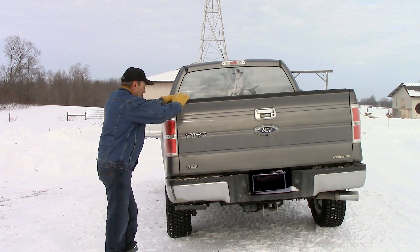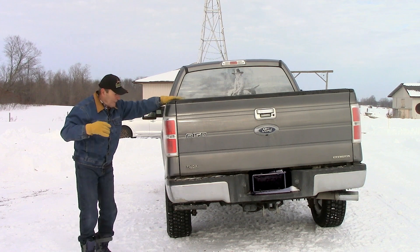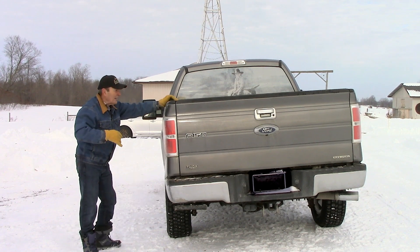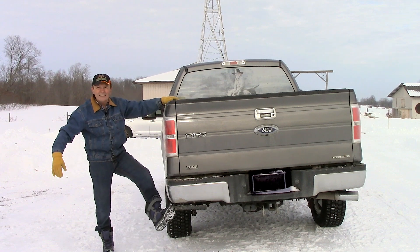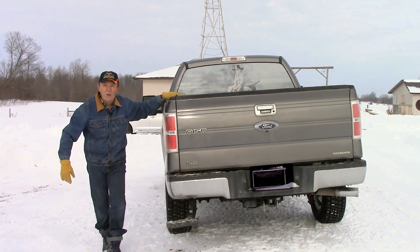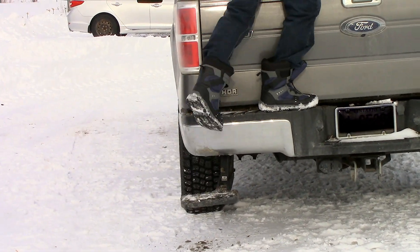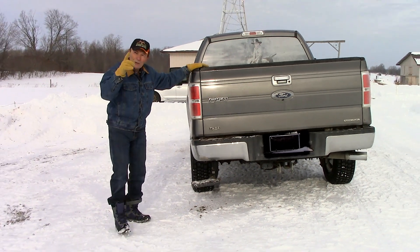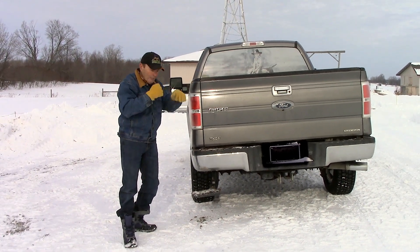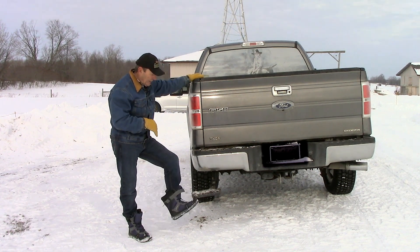Are you ready for this? How do you get into the back of your pickup truck? Normally you put your foot up and you fight and struggle. Maybe you go to the tire and climb up. Some trucks even have a little step on the side. My 'old man step' is what I call it. It's a simple step — bolts right to the frame, simple hinge, very very strong, heavy rubber steps. You don't slip.